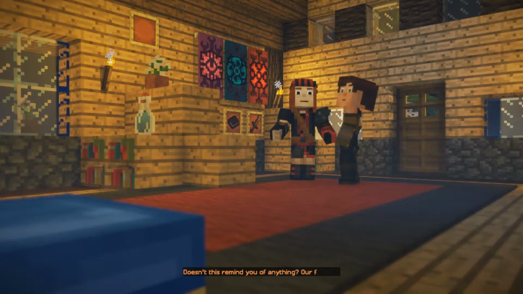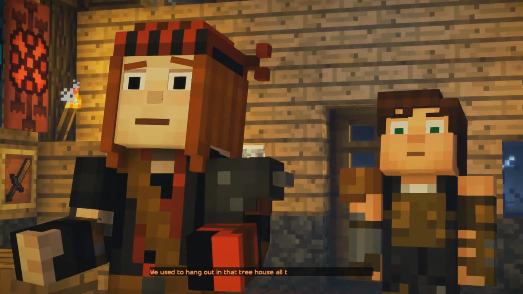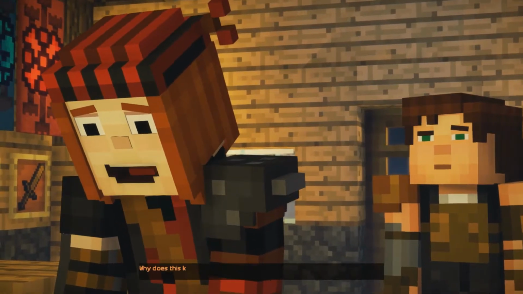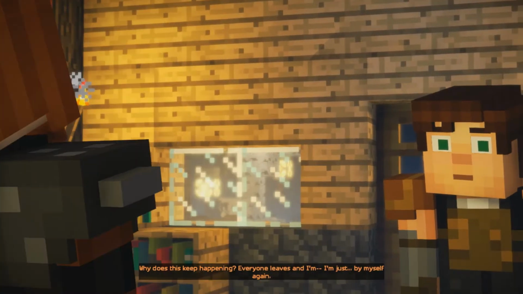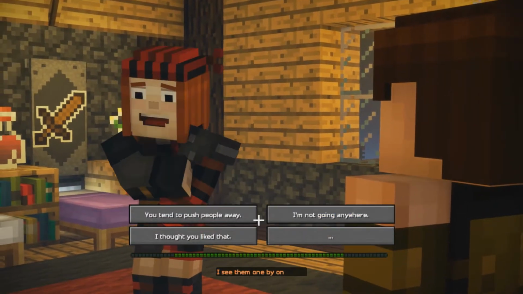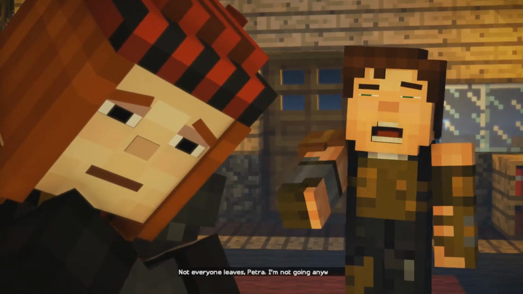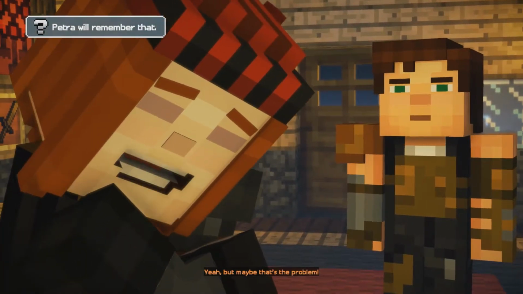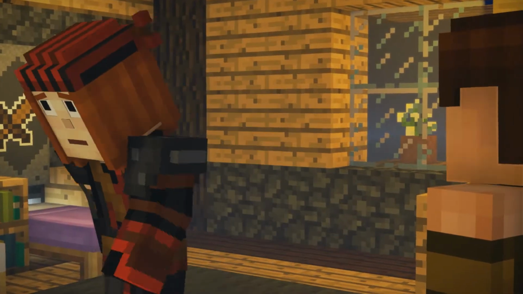Doesn't this remind you of anything? Our friends? We used to hang out in that treehouse all the time. Now, we barely talk. Why does this keep happening? Everyone leaves, and I'm just by myself again. I don't know what I'm doing wrong. I see them one by one just leaving. Not everyone leaves, Petra. I'm not going anywhere. Yeah, but maybe that's the problem. What if I want to go somewhere that isn't Beacon Town? I'll just be alone again.